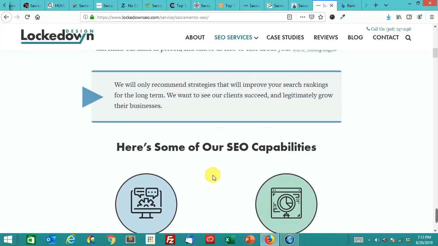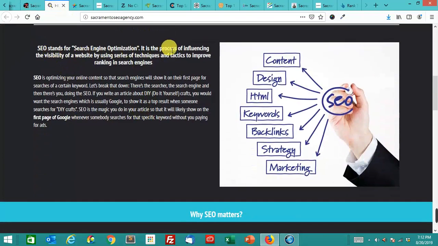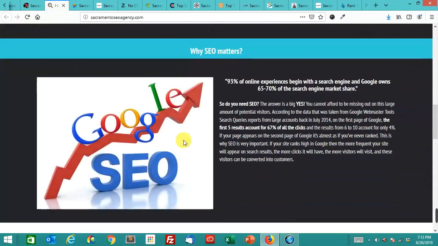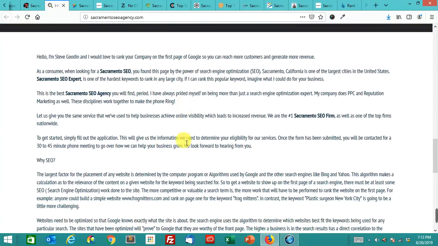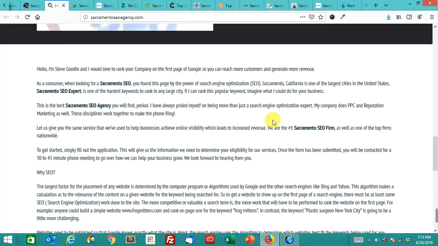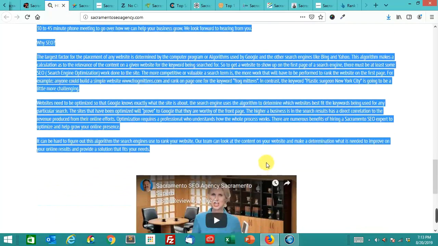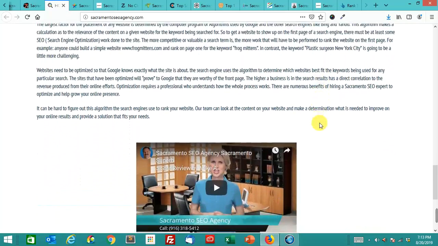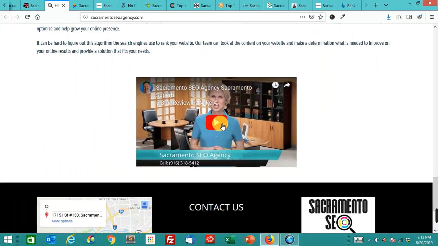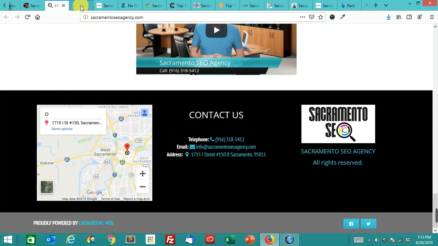But again, let's take a look. Do they have icons? They have all this kind of keyword stuff in here. They mention SEO, search engine, blah, blah. Okay, see, here's all the keyword laden text. They're bolding the words Sacramento SEO, expert, agency, firm, all that stuff. Great. But again, they're adding all this stuff to hit a word count because they noticed Google's looking for a certain word count. And then a video. So that's why I added mine. And a map. Okay, let's go to the next one.